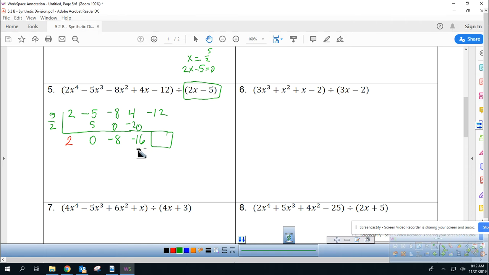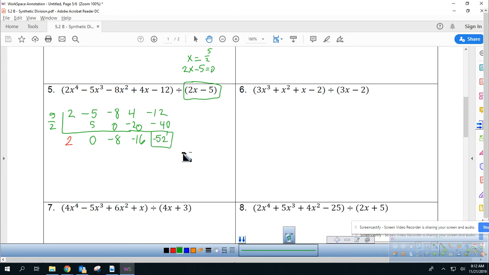Okay, and sometimes when you do this, 16 times 5, you might not know that really fast, so sometimes you can go backwards. If you times it by 5 and divide it by 2, well, that's the same thing as dividing it by 2 and timesing it by 5. Doesn't matter the order. The bottom is dividing, the top is multiplying. So I'm going to go backwards this time. 16 divided by 2 is 8. 8 times 5 makes 40, and it's -40. And then the box here becomes -52. This is my remainder. Okay, all right.